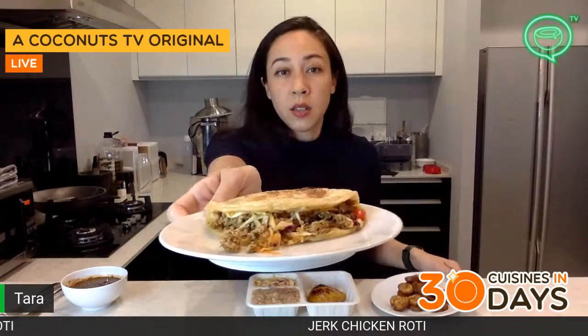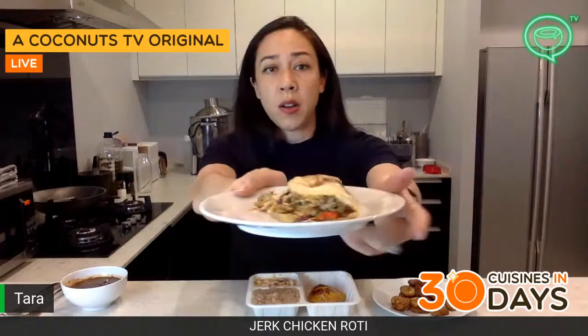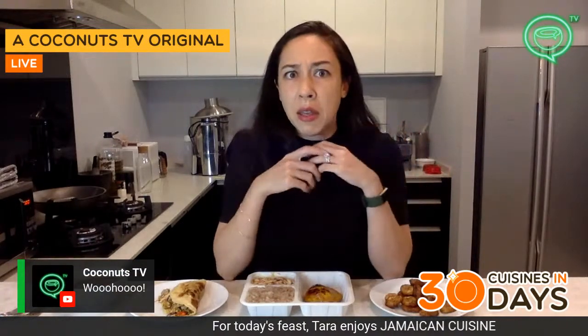So the next up was the jerk chicken roti, which is a folded over roti in a taco shape. But no, it does not look like a taco. That is very much a roti with jerk chicken. Smells really good. And that came with a choice of sides, and I decided to go with what is called on the menu Caribbean bananas. Smells really good. These look like a sweet kind of dish to accompany that. The dessert. Yummy. Okay, also known as fried plantains. So plantains and bananas are not quite the same, but I think plantain is what these are. They're not like your typical bananas that you would buy. They're a little bit more, I think, savory. But we'll try that in a second.